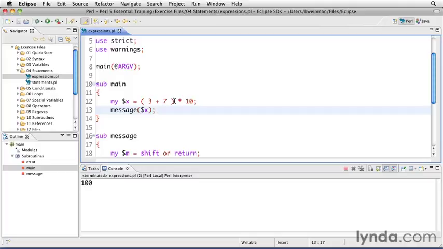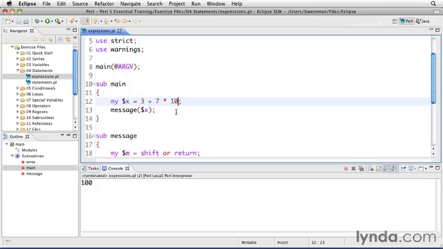Otherwise, if you have it like this, then you may actually mean for this multiplication to happen first, but whoever comes along to read it later may not know that. And in fact, you may not remember that a year from now. You're going to come and look at it and you're going to have to pull out the table and figure it out. It's so much easier to just use the parentheses, even if the parentheses are the default order anyway.